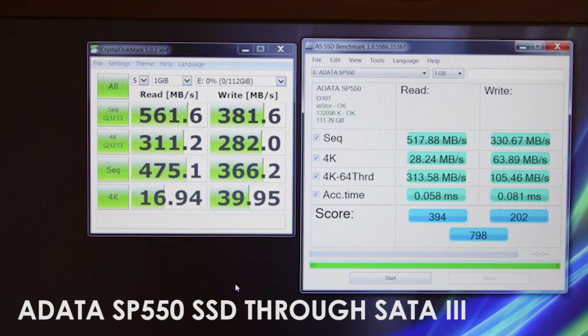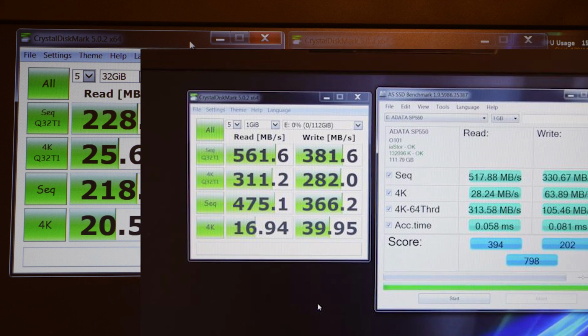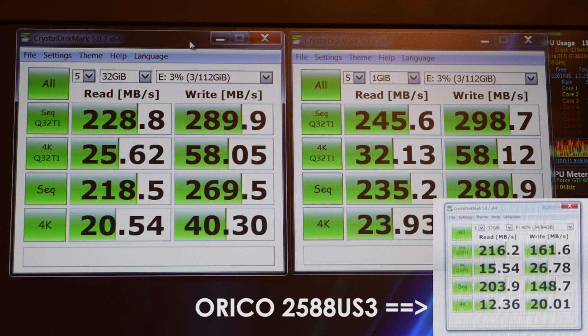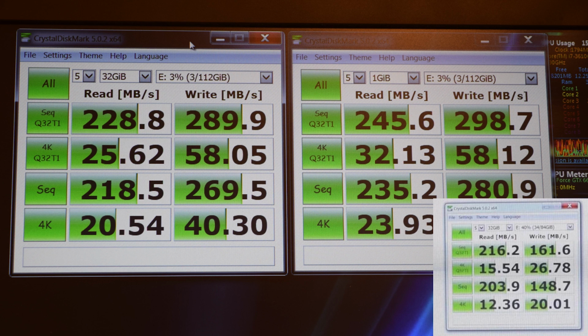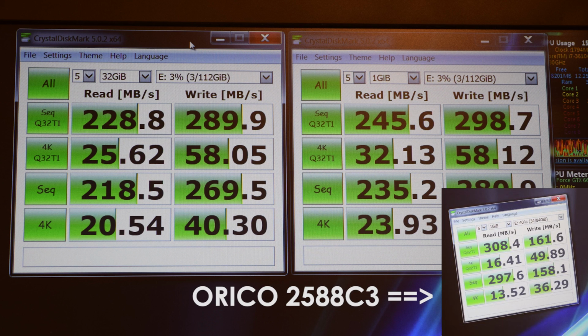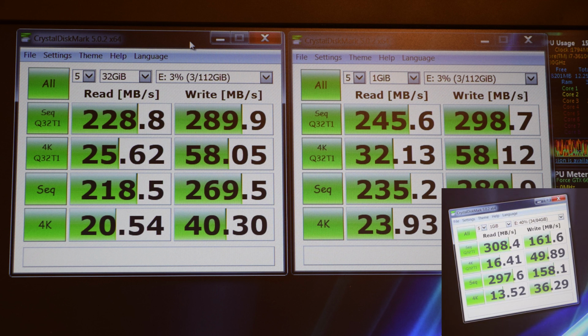I'll put up results from a couple different drive enclosures that I've tested in the past on the screen right now, so you guys can get a general idea of where exactly this thing stands. And this is something I wouldn't mind doing video editing off of. It definitely wouldn't be that bad of an experience. And with all of that being said, let's move away from these results and talk about some other things.